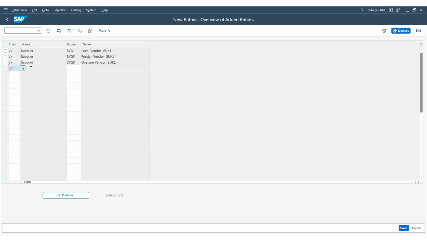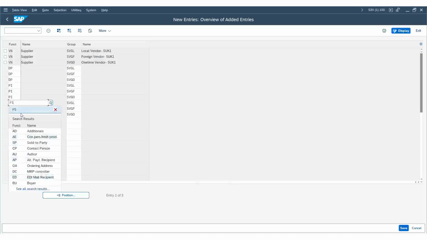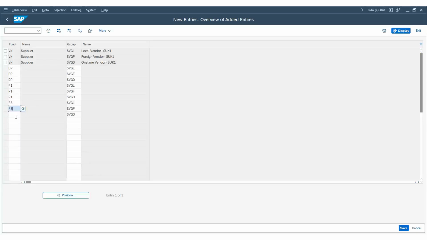Follow the same practice for DP and assign DP, PI and FS to all the local, foreign and one-time vendors. I have made the assignment, so you just have to press enter.